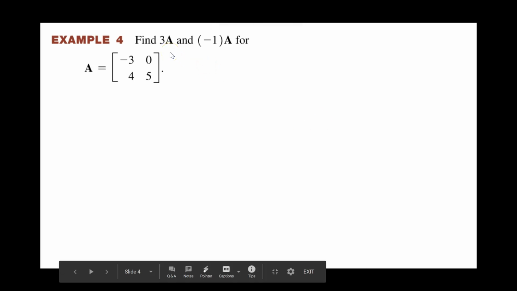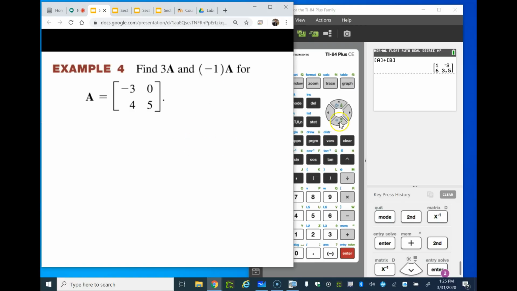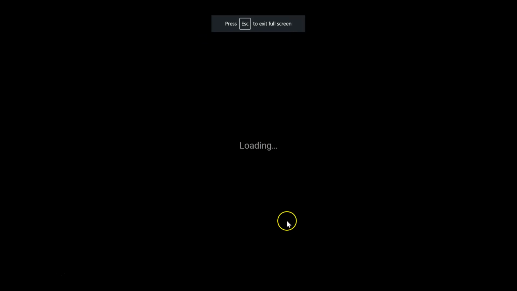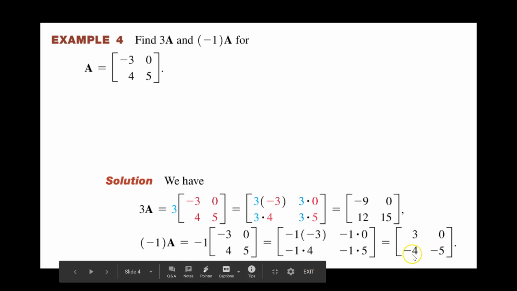So for here, it's really nothing to it. When it asks for 3A, again, put this in your calculator, and all you're going to do is say 3 times the A and then -1 times the A for the problem. So over here, 3 times second matrix and then A, and then you hit enter. Now I'm not going to hit enter for this one because this A is different from what I put in this A, but once you hit enter, it provides you the answer down at the bottom. So once you hit enter and actually have this matrix in the box, you'll get 3, 0, -4, and 5.